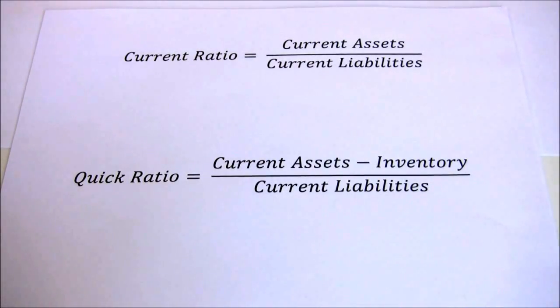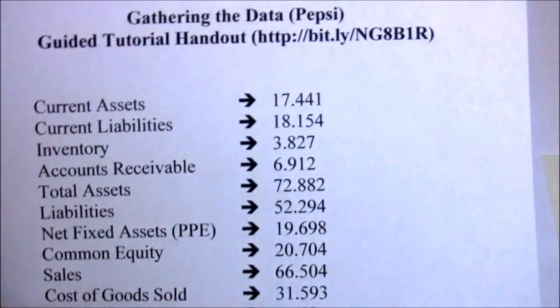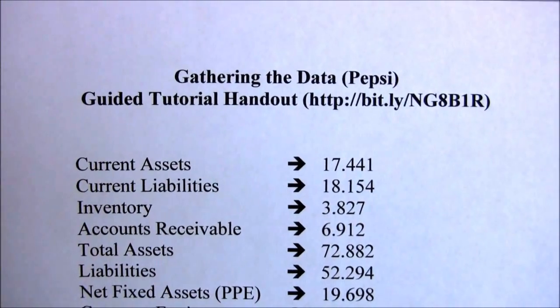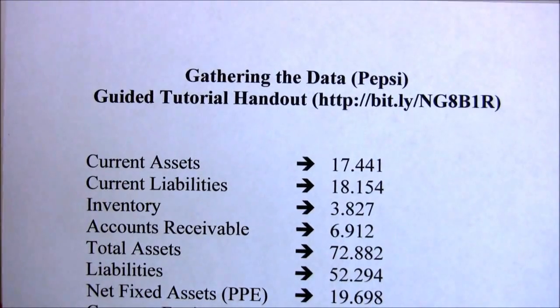This is the second video in my financial ratio series, and in the first video we went ahead and gathered the necessary data. We're doing some analysis on ratios for Pepsi. So if you haven't seen that video and you want to see where the data comes from, you can go to that.